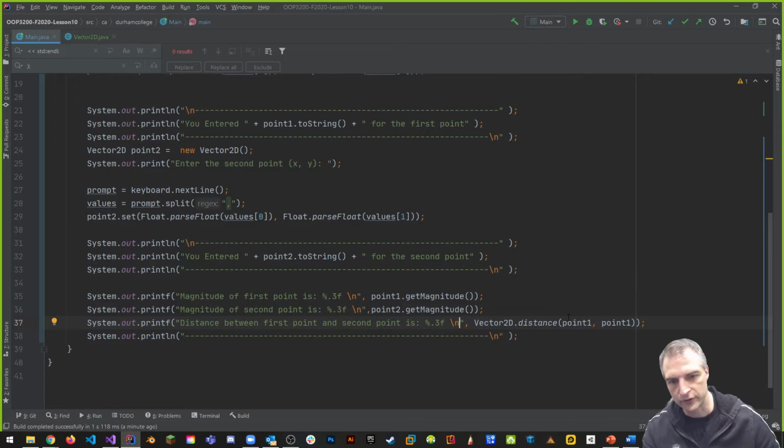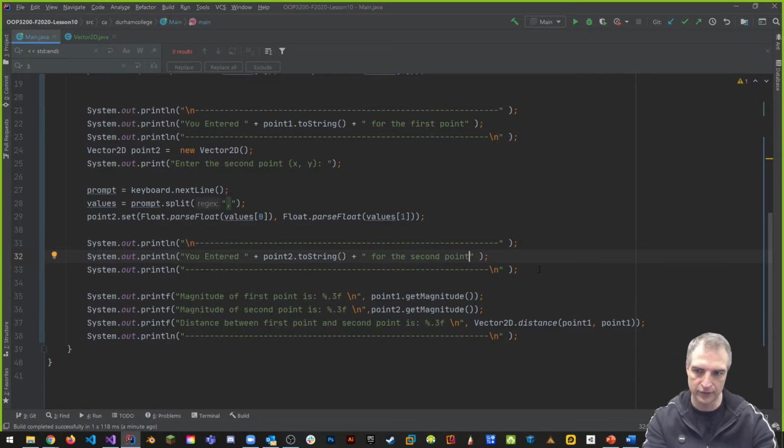So our vector2.distance between point 1 and point 2 also did not work. So that's something we have to look at and see why the distance calculation between point 1 and point 2 does not compute, right? This is okay. It entered the points in there and it showed us what the point is. So you entered the first point and the second point.